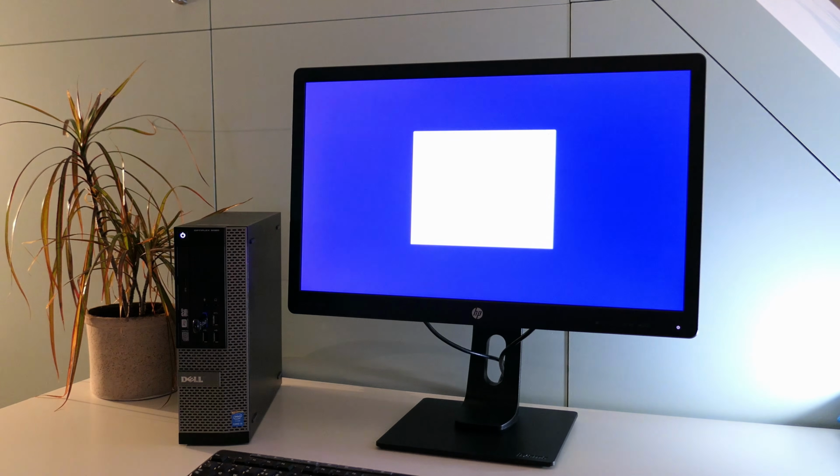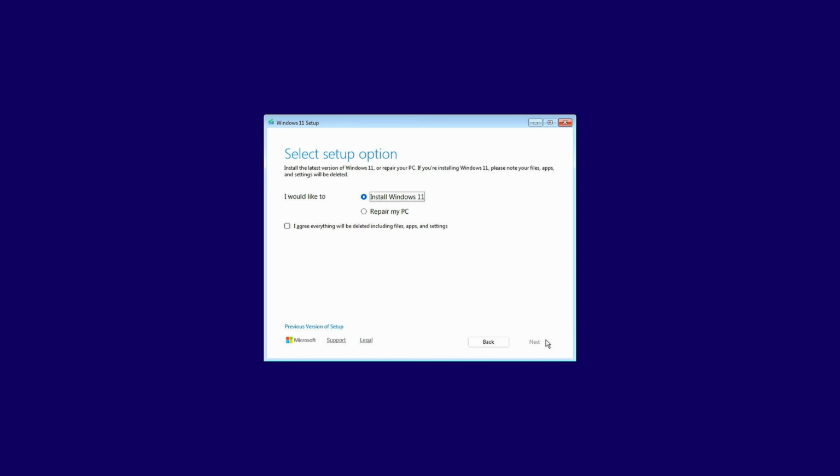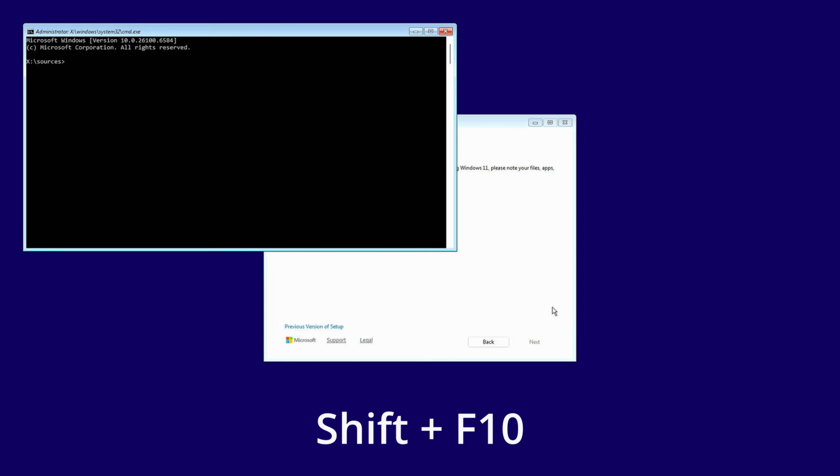After a bit of patience, we get to see the Windows 11 setup dialog. Click Next here after selecting your language, time and currency format. In the next screen, select the correct keyboard layout and continue to the following screen. At this screen, before continuing, we need to add a few registry keys to work around the hardware requirements. That can be done by pressing Shift F10 while at this screen. This should bring up a command prompt.